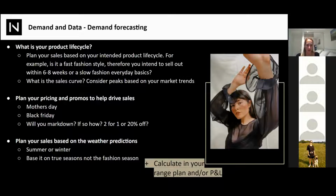So this is something, again, you need to be very clear with when you're going into purchasing your product, because again, as a business owner, we're talking about high sell-through. So all of these metrics, you're going to be setting yourself. So you're going to have a plan, and you're going to know that you're going to intake it in, say week 10, and you want to sell out by week 18. So you've given yourself an 8-week life cycle. So break it down. What does that mean? How many units do you have to sell per week to hit that life cycle?